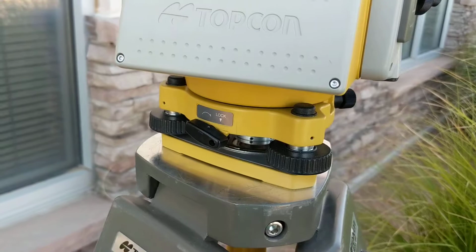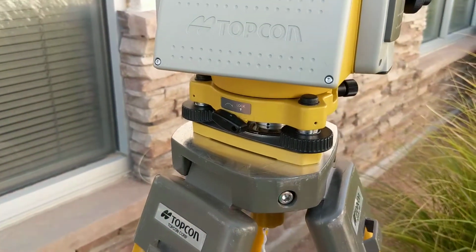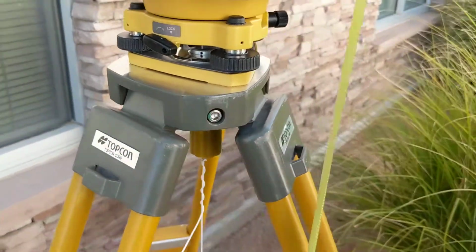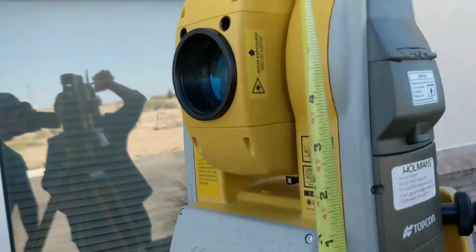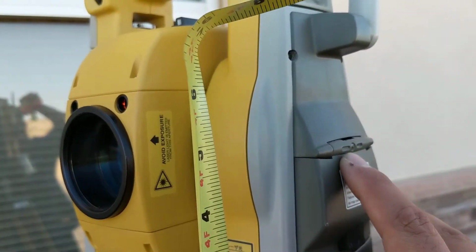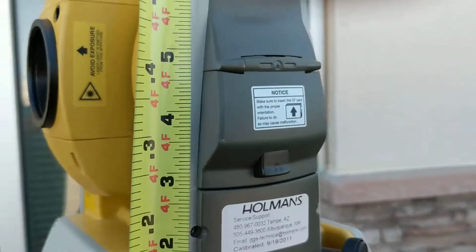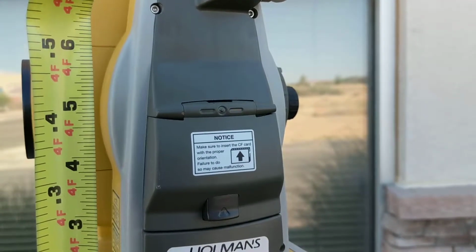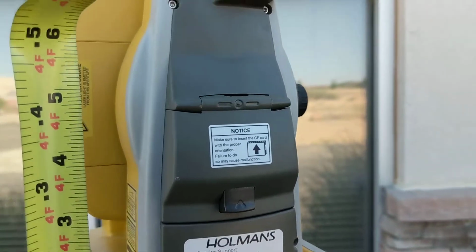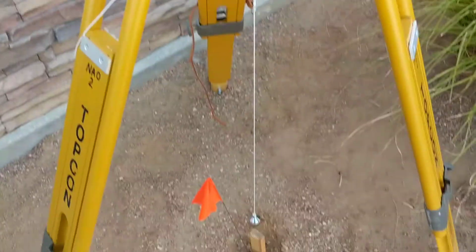Like I said, this video is pretend, so we're just going to keep going forward saying that everything's leveled still. And then the next thing you're going to have to do is get your HI, which we haven't entered into the data collector yet, but the HI is going to go up to this line right here, right? Yep. So let's put that right next to it, or as close as we can. And it's about 4.4, oh, there's the points. 4.38 is what we already decided on. Okay, yeah. So that's what we're going to use, 4.38.